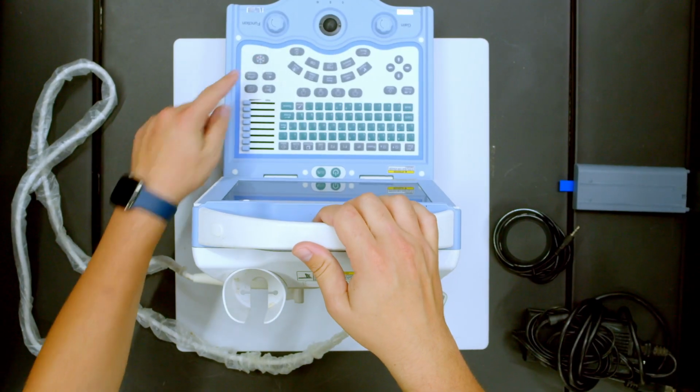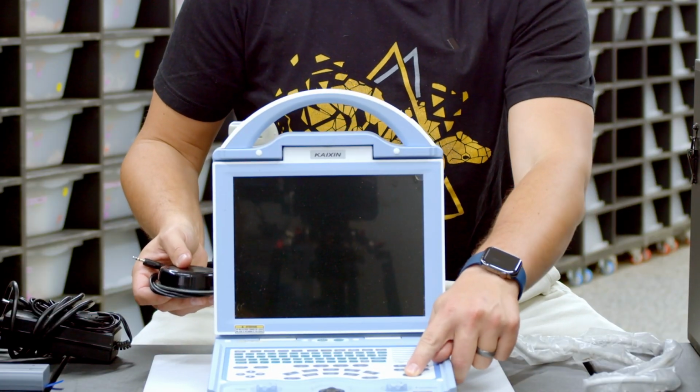So what that does is allow you to keep one hand on the probe and one hand on the animal. A lot of times when you're ultrasounding these girls, as soon as you let go of your hand to press the freeze button on the keyboard, the animal will move, you're gonna lose the image, and then you have to find it again. So the foot pedal just saves you a lot of time if you don't have somebody standing right there next to you to press the freeze button for you. 95% of the time I'm ultrasounding by myself, so this is almost a must-have.